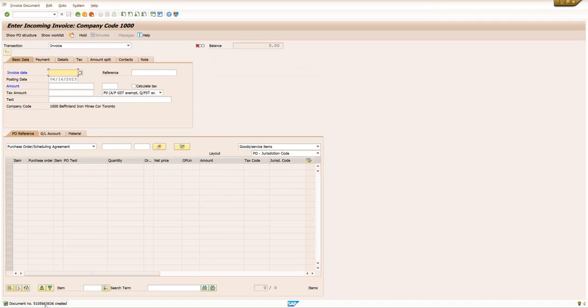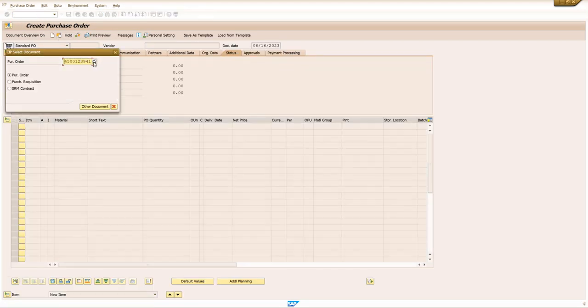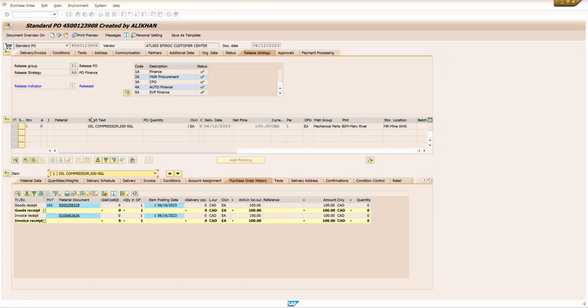So this is your invoice number ending with 636. Go to /N ME21N, purchase order 636. So all history is there, that you received the goods and this invoice here. So now what will we reverse? First this, then the goods receipt.